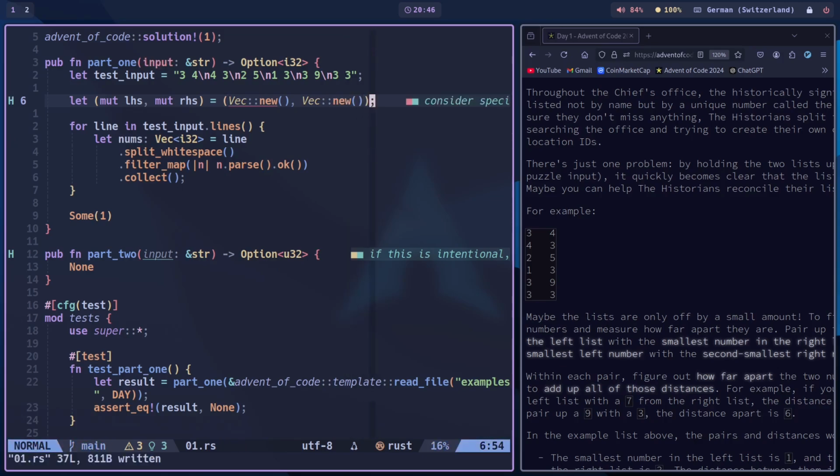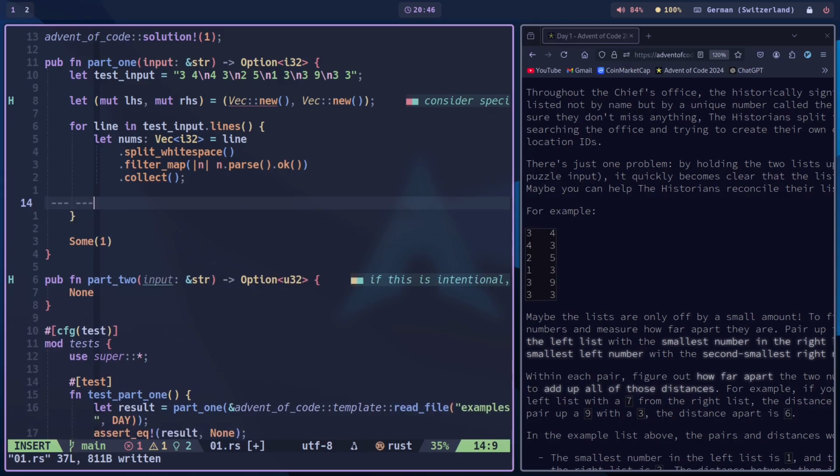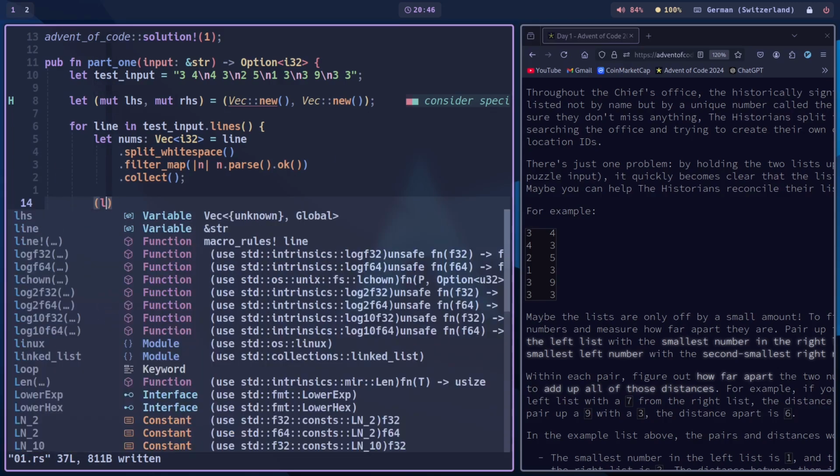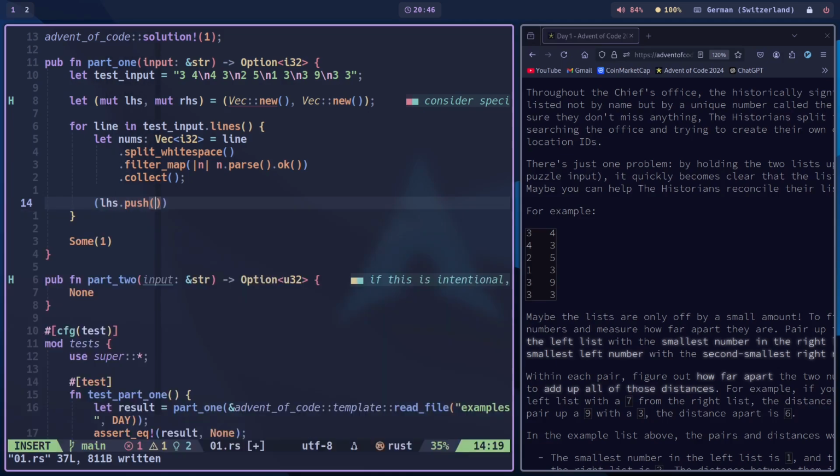All right, and then in this iteration I will push the first number, nums[0], to the left hand side vector, and to the right hand side vector we push the second number, nums[1].